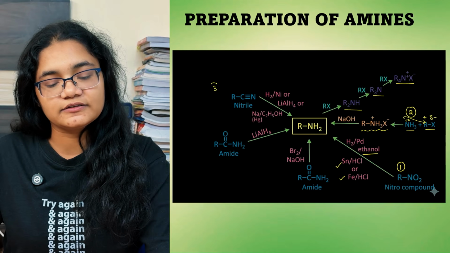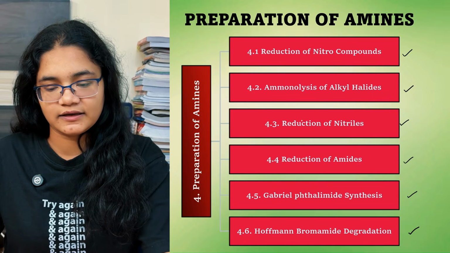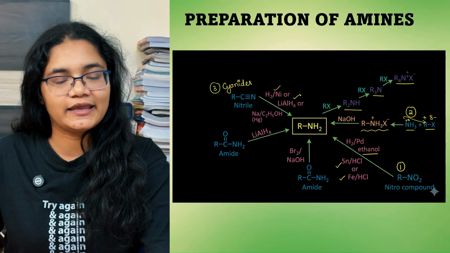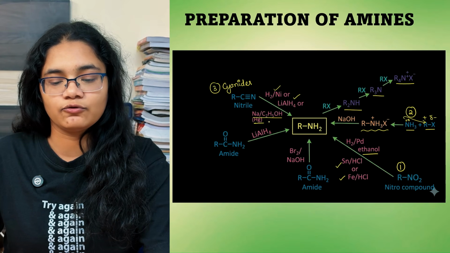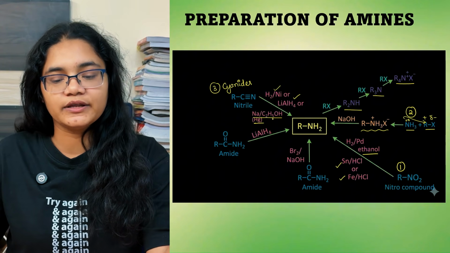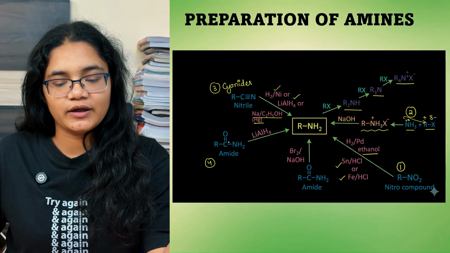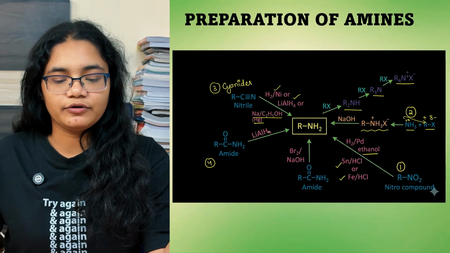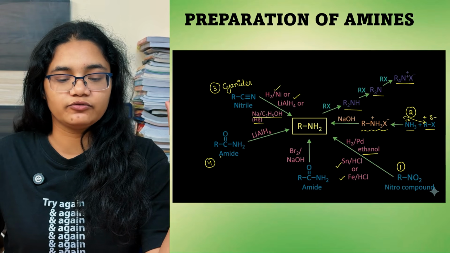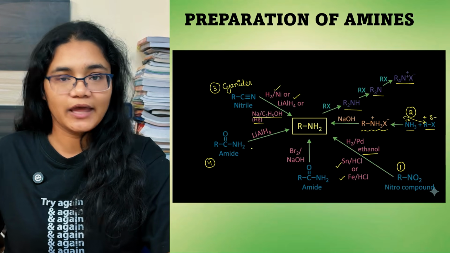The third method is reduction of cyanides. Okay, we have seen reduction of nitriles. So if you treat these nitriles with H2/Ni or LiAlH4 or Na/C2H5OH, that is hydrogen nickel or lithium aluminium hydride or sodium ethanol, then you will get RNH2. Next, fourth one is RCONH2. This amide group is there. If you treat it with lithium aluminium hydride, it gets converted to RCH2NH2. Okay, so if you have RCONH2 with lithium aluminium hydride, that gives you RCH2NH2.